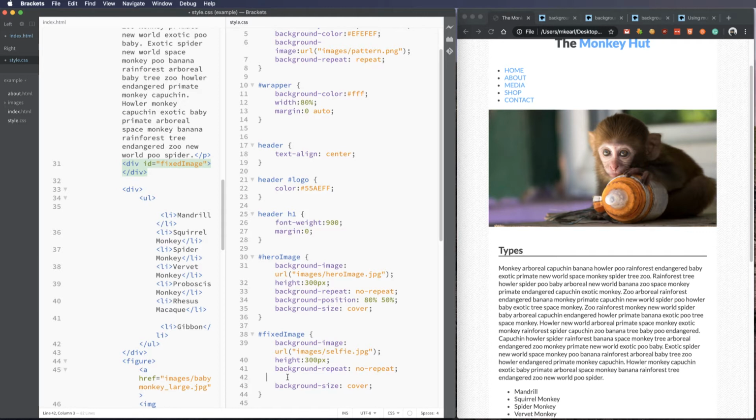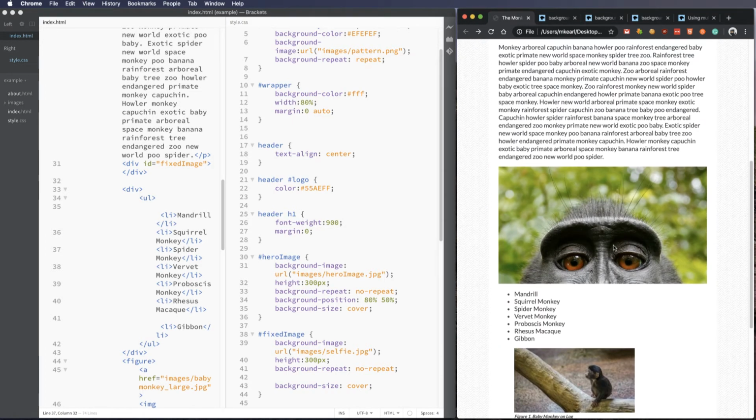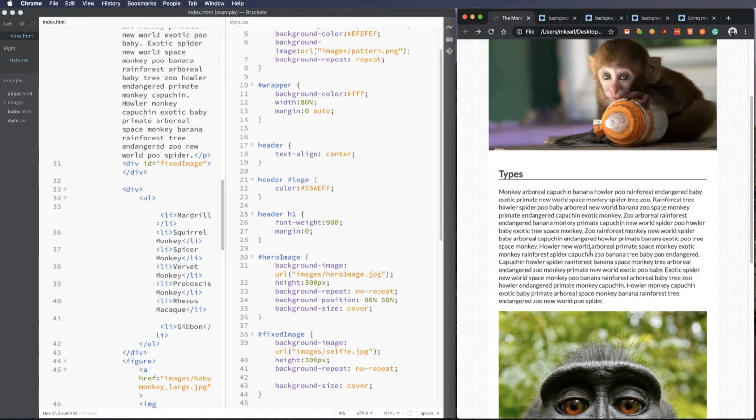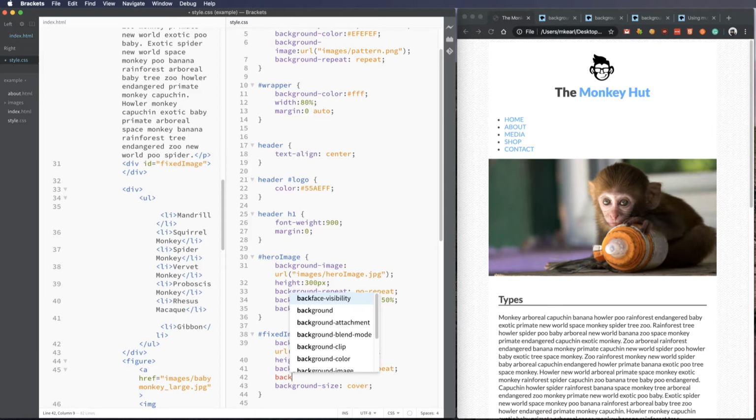But this one, let me just show you what this is going to look like. I've got an image here of a guy taking a selfie. It's this big image of this monkey taking a picture of himself. Okay, and what I'm going to do now is a background-attachment, and I'm not going to turn on scroll.